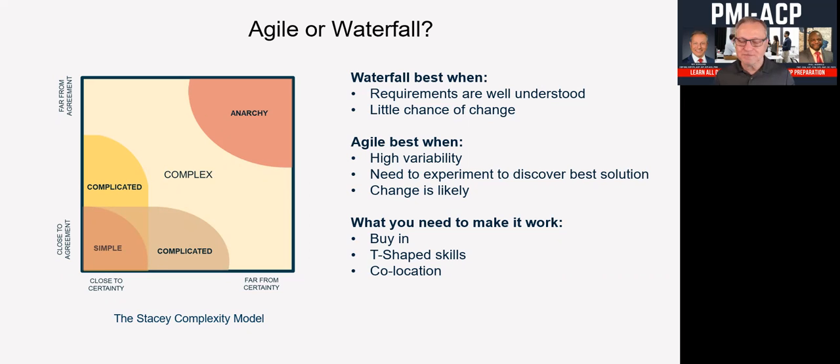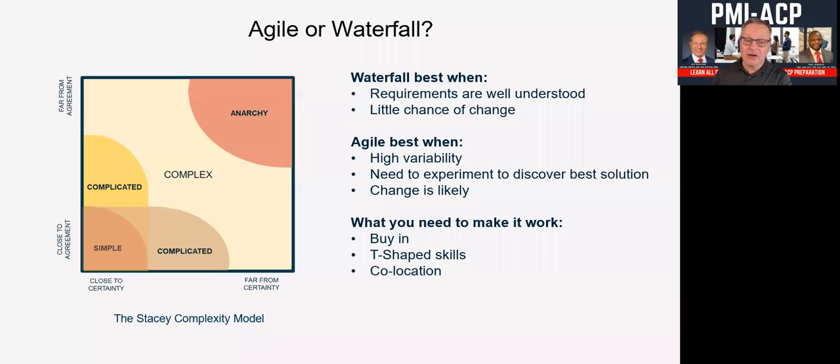Pretty straightforward, right? Now, as we get a little bit further out, you're starting to enter the complex domain. Now there's more uncertainty, less agreement, maybe no agreement. So this is a very different world. This is where you need more adaptive approaches. You need to be able to experiment, try something, fail, and learn something along the way, the empirical process methodology. So we rely much more heavily on empiricism. In this space, you can't define everything up front because you don't know everything. You can't come to good decisions because, again, there's a high level of uncertainty. And in this space, this is where Agile works extremely well.